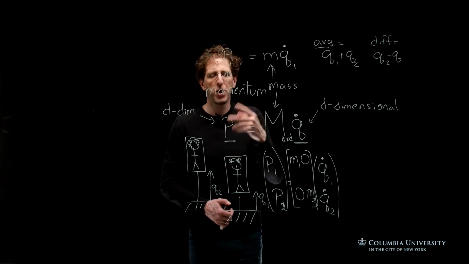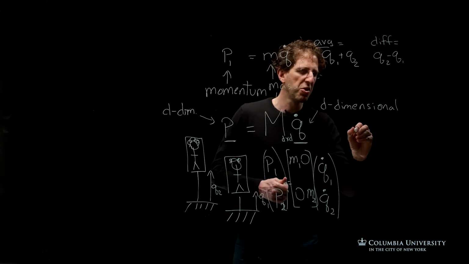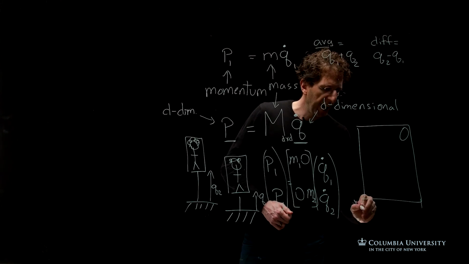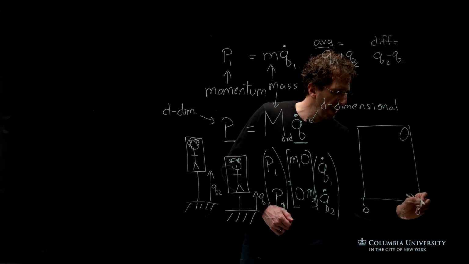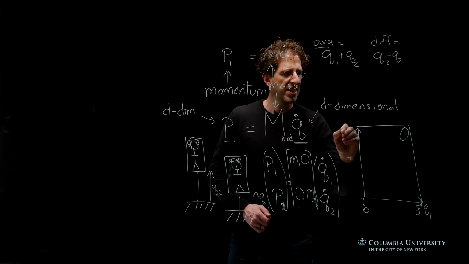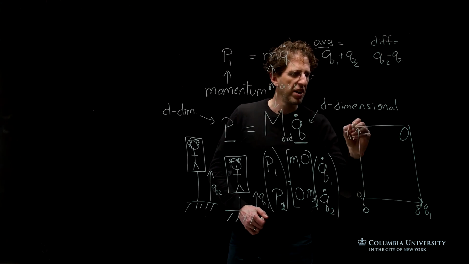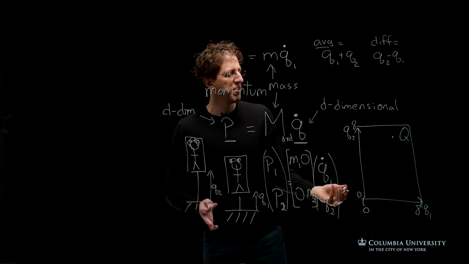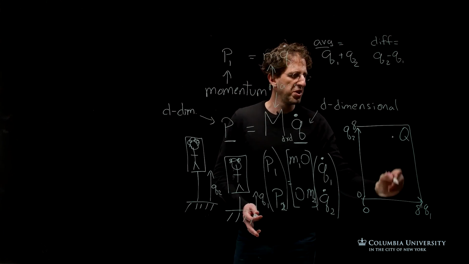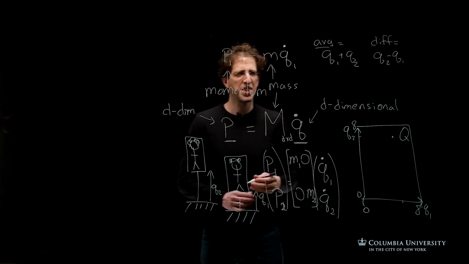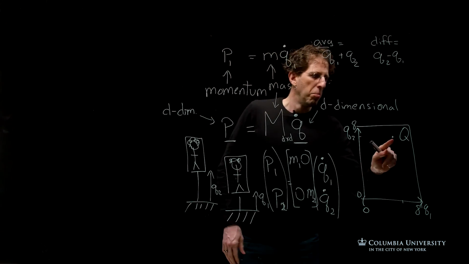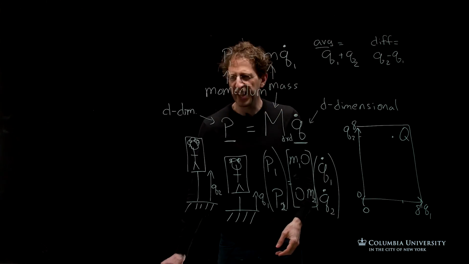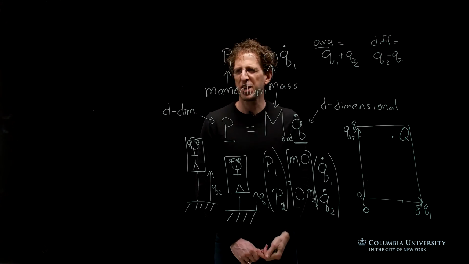Now I told you I'd show you two ways of seeing this, so let me show you the other way of seeing that. Remember that for the two elevator system, we had that one of the elevators could be thought of as the x-axis, and the other elevator could be thought of as the y-axis. And so any point in here gives us information about the position of the first elevator and about the position of the second elevator. But if I have a point on the plane, are these the only set of axes that I can use to tell you where this point is located?